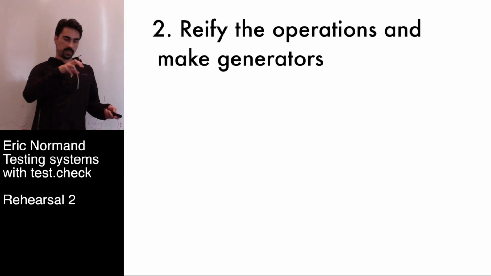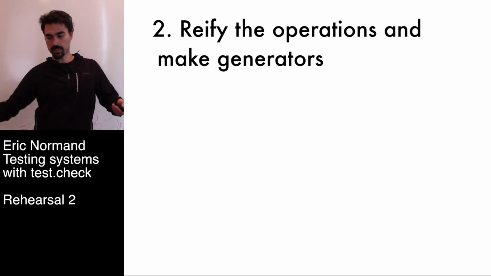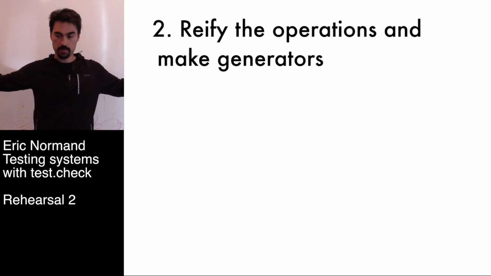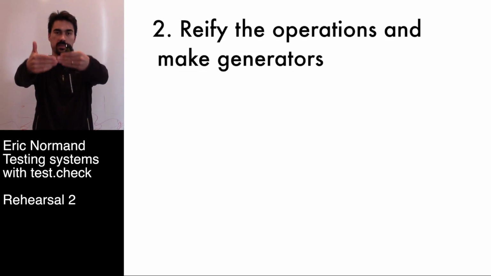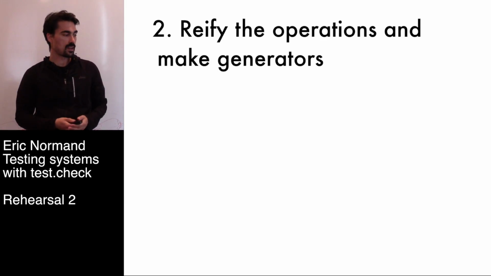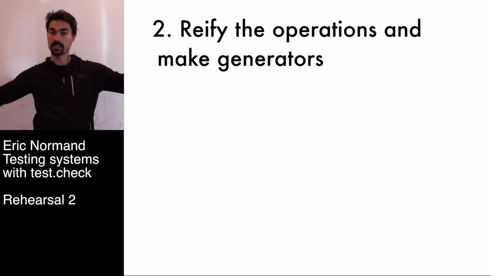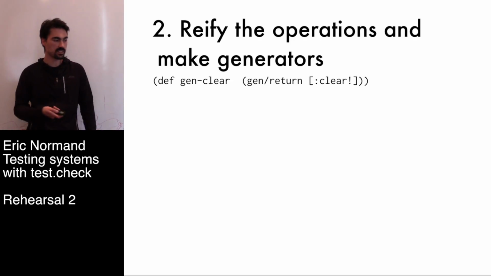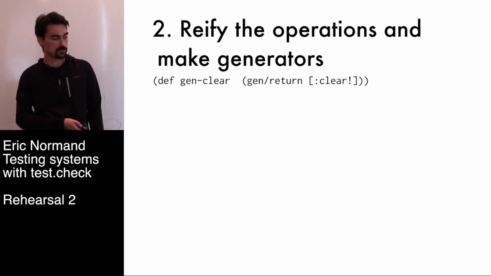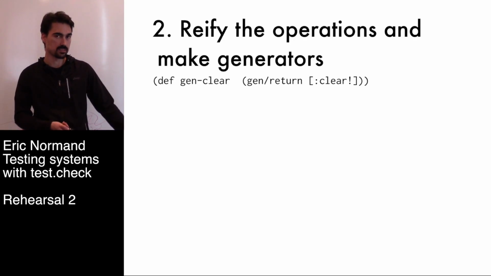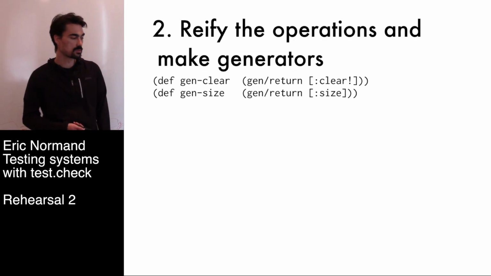Okay, so now we're going to take these operations and turn them into generators. So we have operations for a database and we have the same operations for a hash map. What we want to do is run these operations on both and then compare to make sure that they have the same answer. And so what we're going to do is make generators out of those for each operation, right? Okay. So it's easy. Clear, we're going to generate, so gen return always returns, it's just a constant generator, always returns the same thing. It's not really random. So it's just going to return the tuple that starts with the keyword clear. Same with size, it's just going to return a tuple with size.